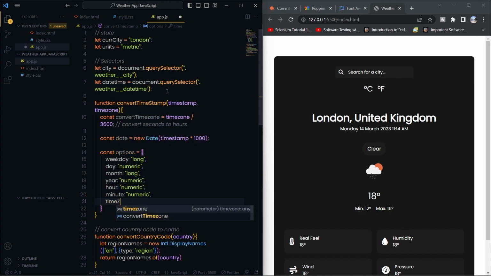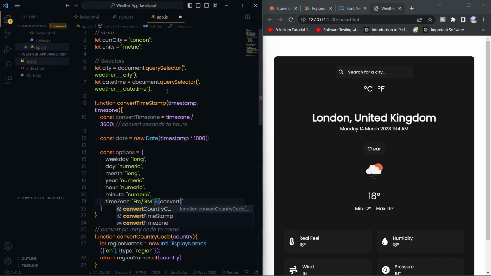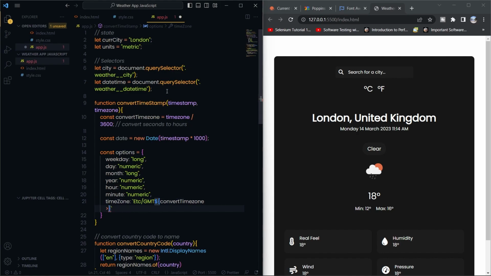and the time zone, we're going to add some backticks, etc/GMT, dollar sign, curly braces, and we're going to say convertTimezone greater than or equal to 0. If that's the case, then we want to return a dash, else we're going to return plus.